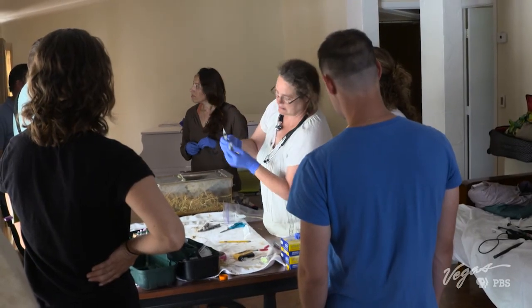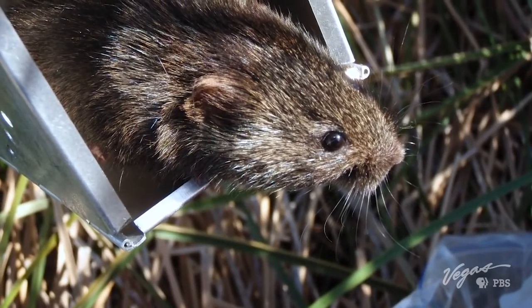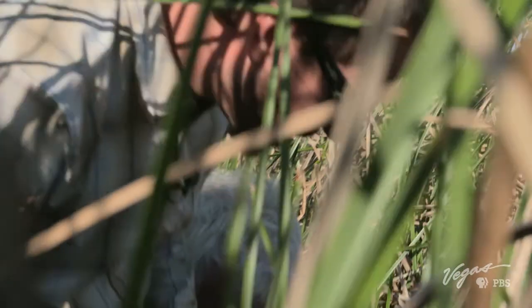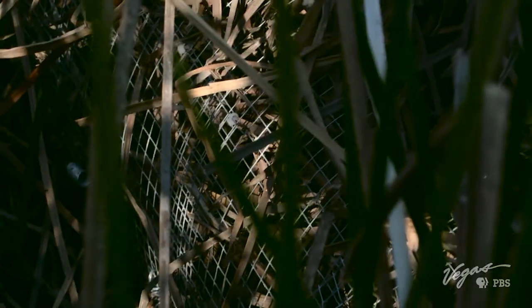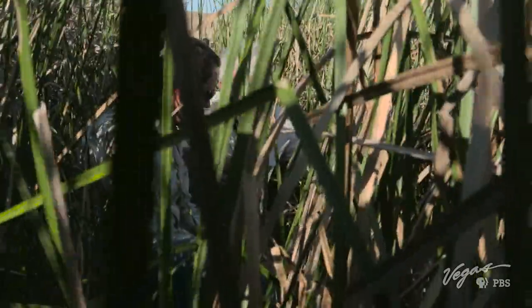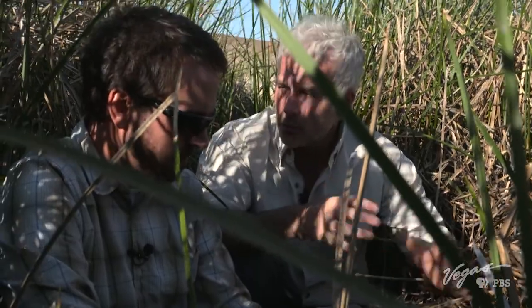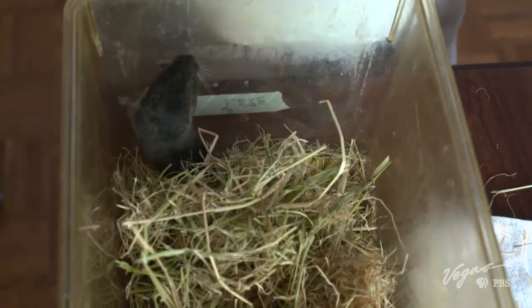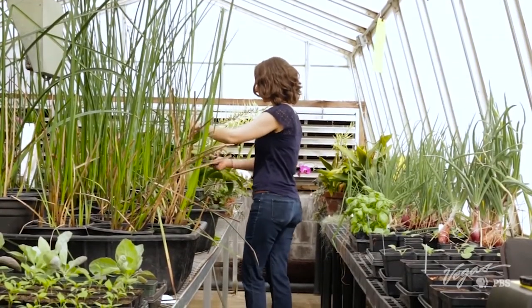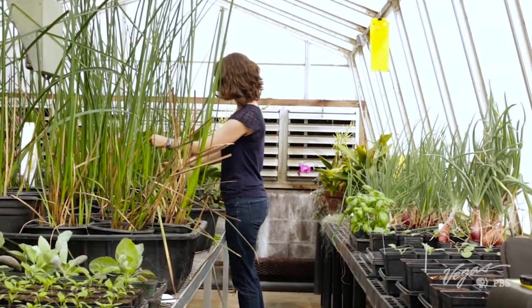UC Davis conducts a breeding program that strives to raise the vole population. Researchers have 80 baby voles ready to be introduced to their habitat. This is a soft-release cage — this is where we're going to release the voles in a few weeks. This cage provides protection from predators and other influences while they become acclimated to the marsh habitat. And this will be their introduction into actual nature? Yes — they're in what's called a mesocosm right now in Davis, where it's a simulated bulrush habitat, so they're already becoming acclimated to the idea of reeds and marshy areas.